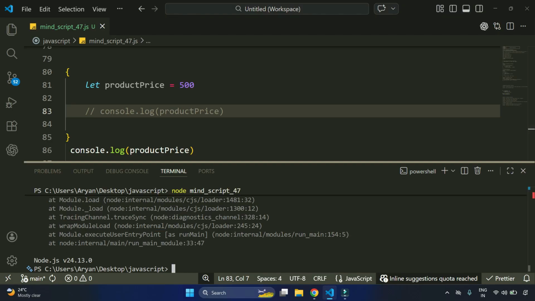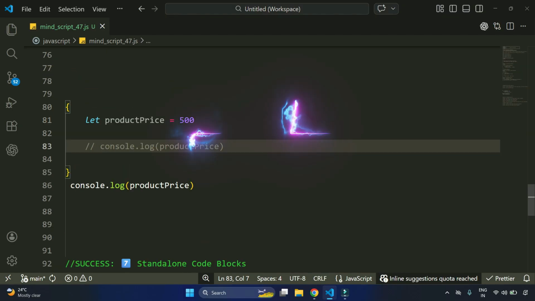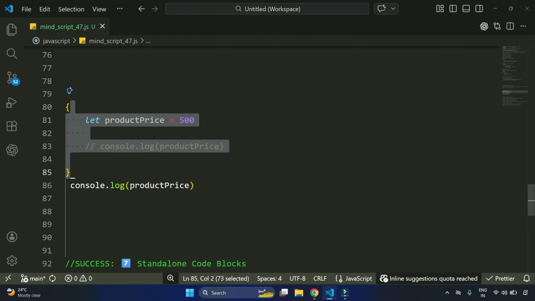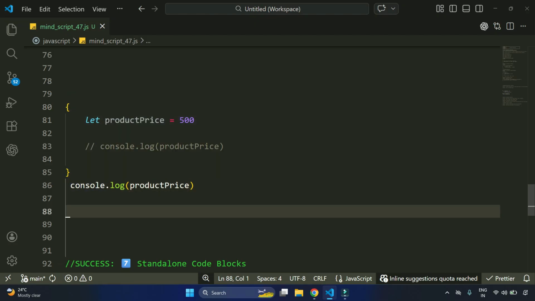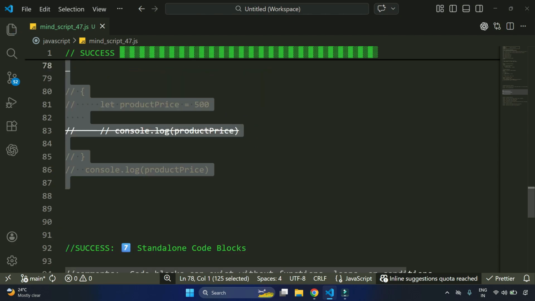You see here in the terminal, product price is not defined. This variable is only accessible inside these curly braces. Got it? So this causes an error because the variable is not accessible outside the block. So it is all about block scope in JavaScript.